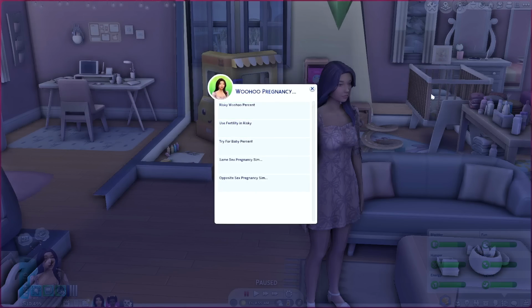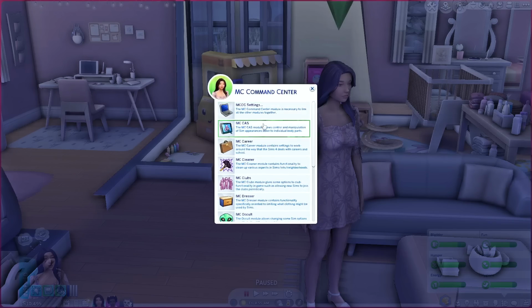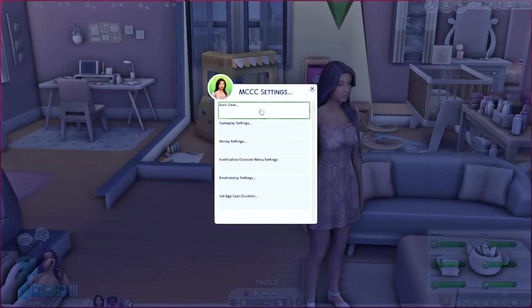Then you can actually just click woohoo instead of try for baby and still have a chance of being pregnant. But you can also do try for baby percentage. So if you want your Sims to be specifically trying, you don't want it to be guaranteed, you can do try for baby percent. You can lower it. There's all of that. And there's so much stuff here, guys. There's just so much. You can even turn on autosave.